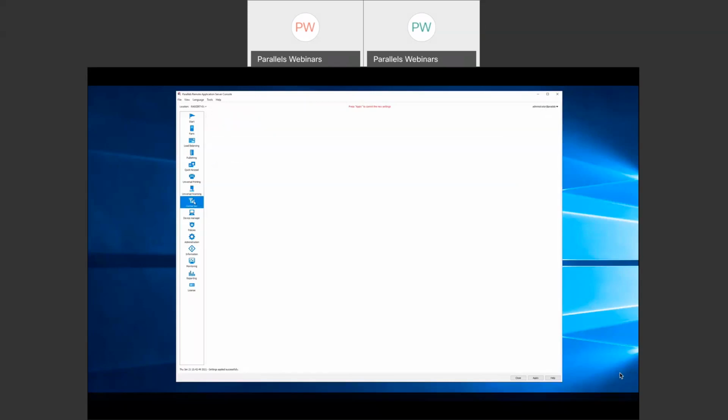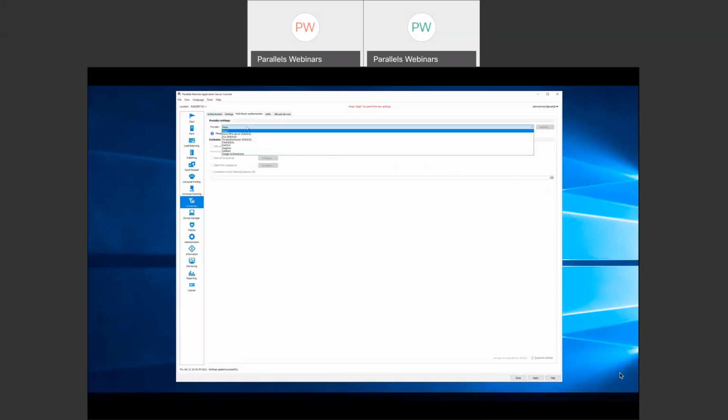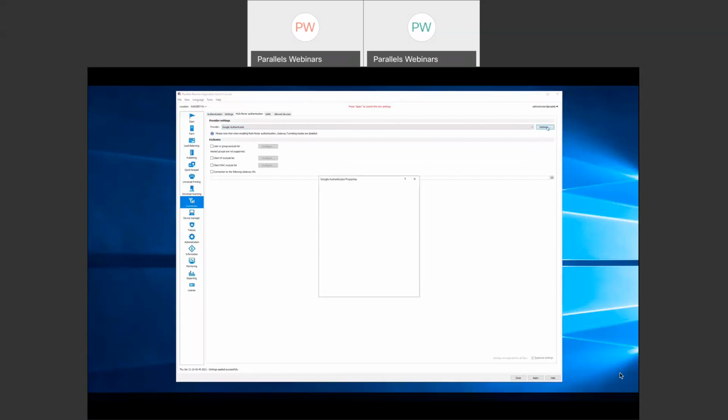The connection icon down here, multi-factor authentication, this is where you could set all that. If you wanted to do two-factor authentication, we integrate with a bunch of providers. The most common one is the Google Authenticator. You can also use this to support the Microsoft Authenticator because any OTP will actually work with this. And if you're going to use the Microsoft Authenticator, just click on Settings and then change this from Google to Microsoft so your end users don't get confused.